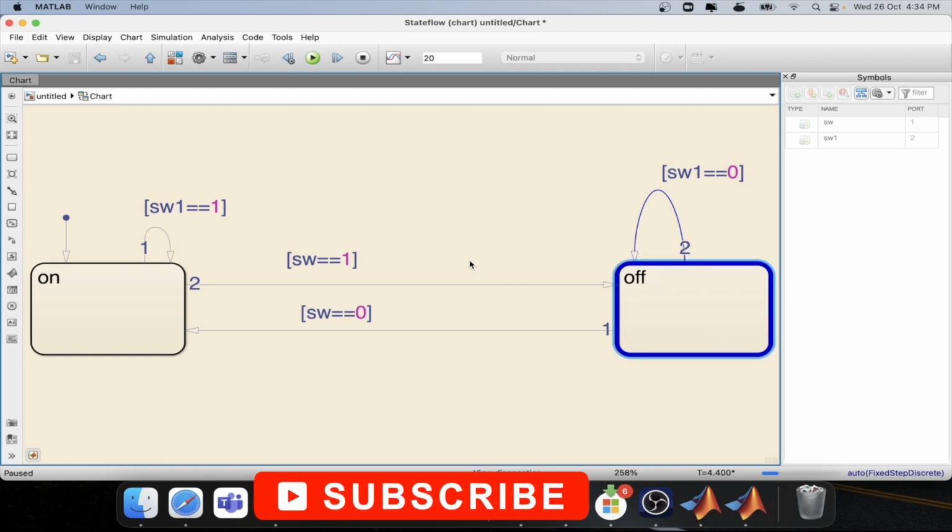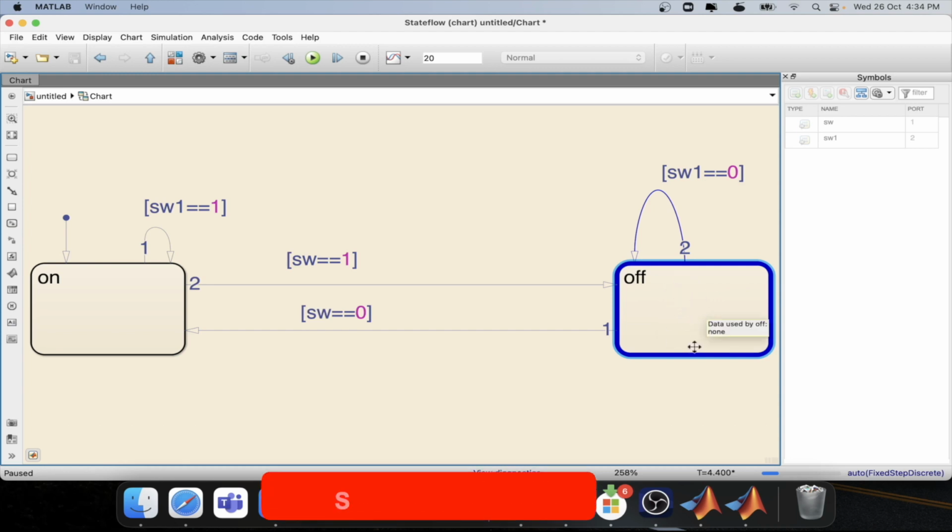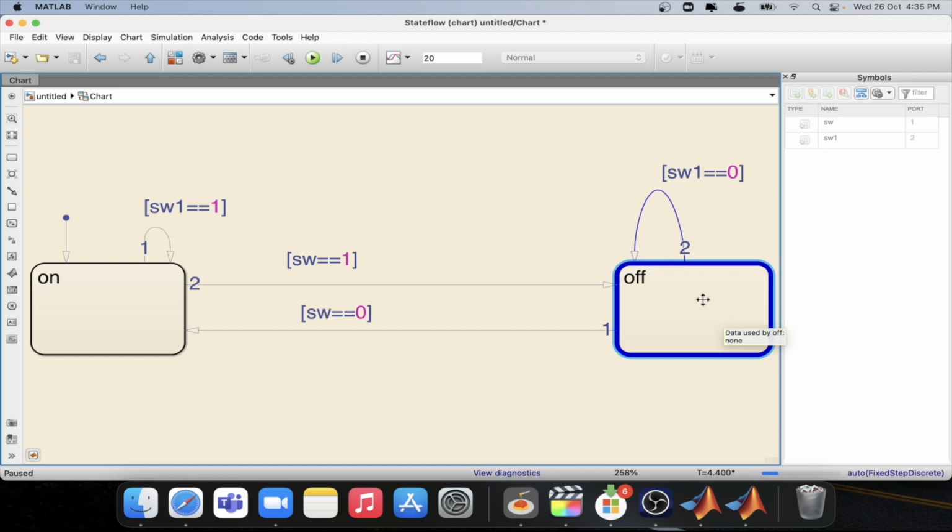So why do we need the self transition? Suppose we are doing some operation inside this particular state and we want to reset some of the values when some time expires. Then in that case, I cannot do it by staying in the state. I need to jump out of the state and then re-enter the state to reset all those values. That example we will see in a future tutorial, but that is the use of the self transition.